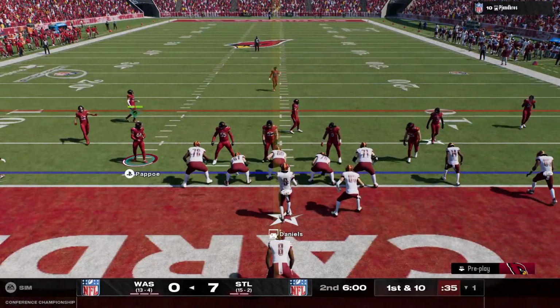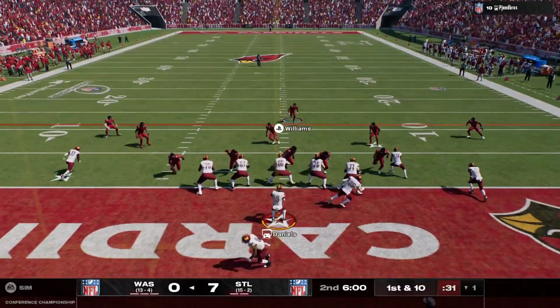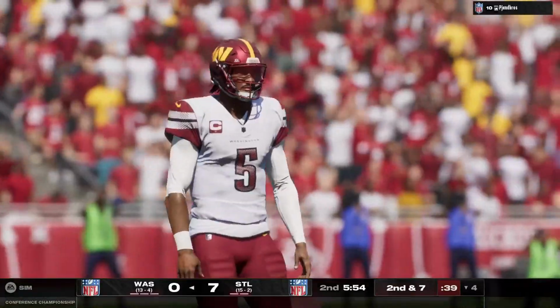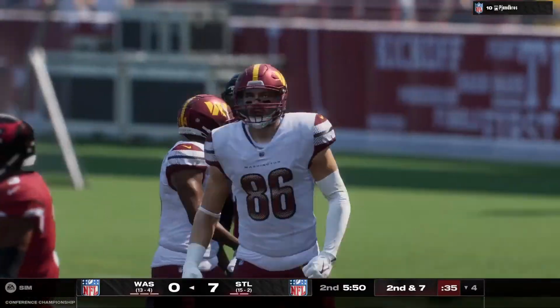Time now for the second quarter. Commanders in possession. They're set up with it after the pick to end the first. Complete out to the right side. And they limit the damage, just a few yards on that game. That was Max Melton who hauled him down there.